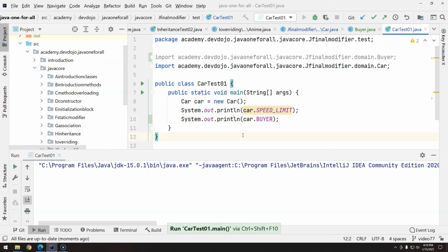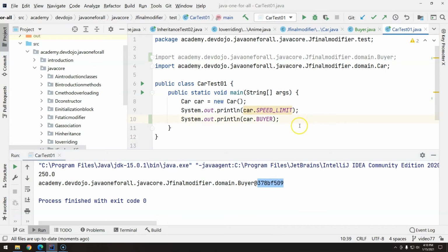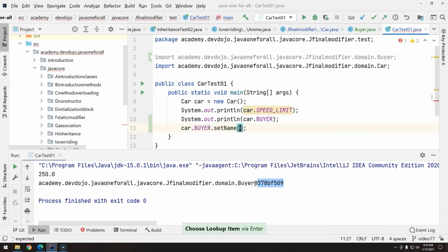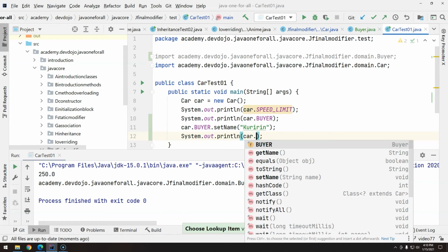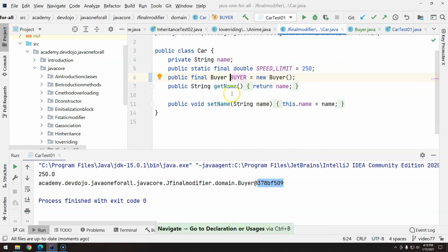Sorry, Control Shift F10. We have a reference to buyer, and here, if I want, I can set car dot buyer dot setName, and now I can call again car dot buyer. So if you want, remember, we can override the getters and setters.